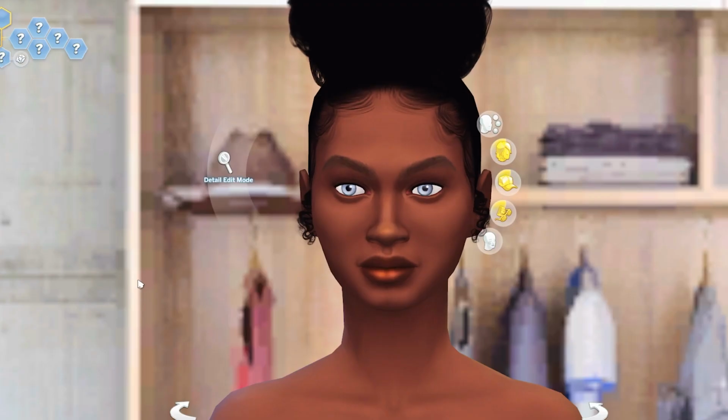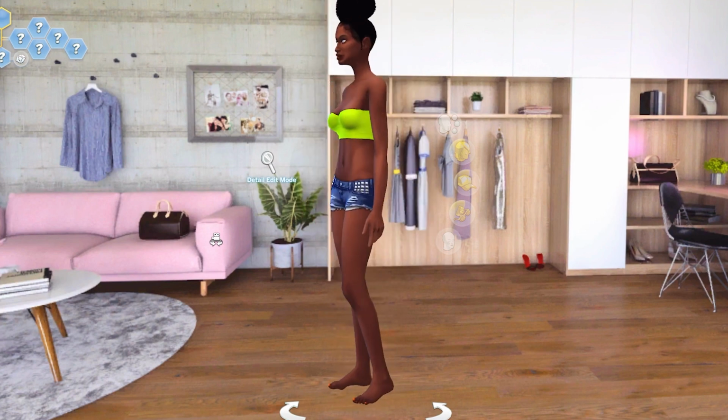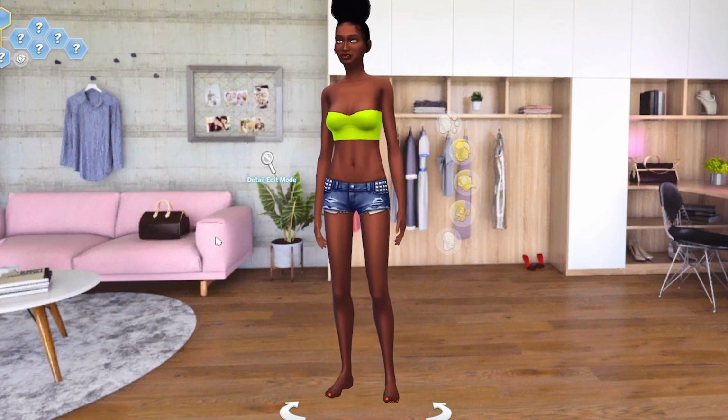Next, I come up here and I put my Sim in some sort of short hairstyle or an updo. That way I can get the hair out of her face and shoulders as I'm working on her. And then I take off any accessories or makeup or skin details or anything because I want my Sim completely bare, naked to the bones, you know? All right, and now I have my base that I'm ready to start working on.